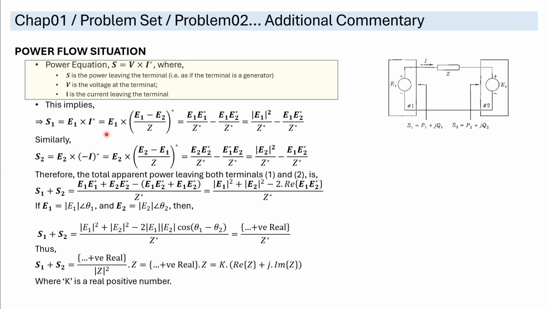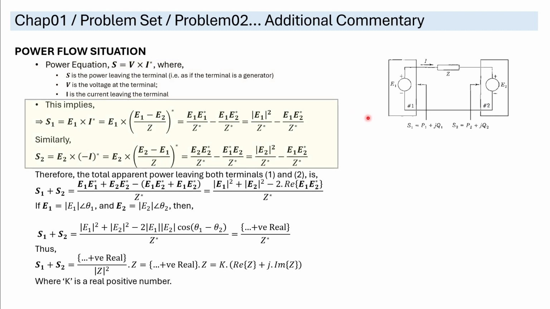This deceptively simple formula is usually a source of confusion if we do not align it with the assumptions of the circuit. First, let's understand how we would apply this formula. We are calculating apparent power S leaving a particular node. Therefore, it will be a multiplication of the voltage at the node terminals and the complex conjugate of the current leaving the node. The leaving bit needs to be interpreted correctly for aligning our math with our assumed parameter directions.